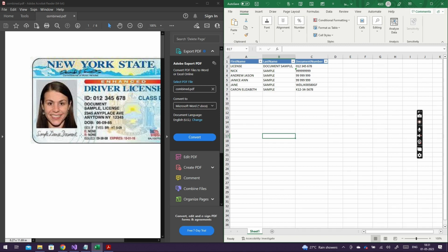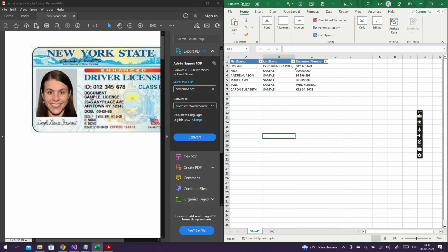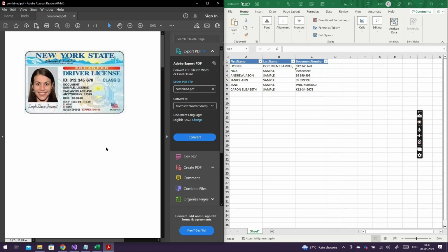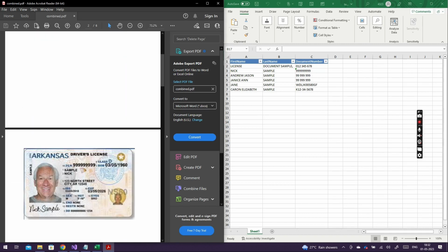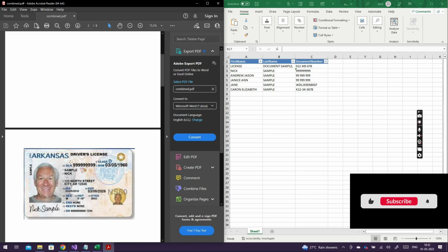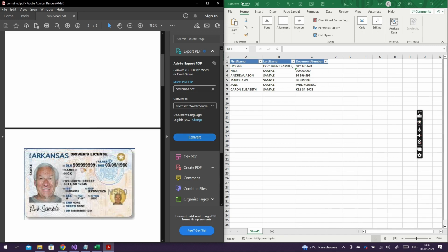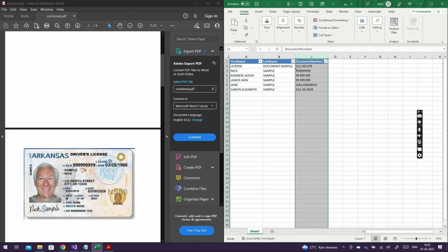So this is a good thing about using a pre-built model. If you see, New York State has the ID mentioned here in terms of ID, but other states might have it in a different way. For example, Arkansas has driving license number here, right? So 99999. So Microsoft has trained it in a way so that it knows, depending on the type of document, which all places you need to extract the driving license number for. So that's why I wanted to include this column so that you guys understand the benefits of using a predefined model which Microsoft has already trained.